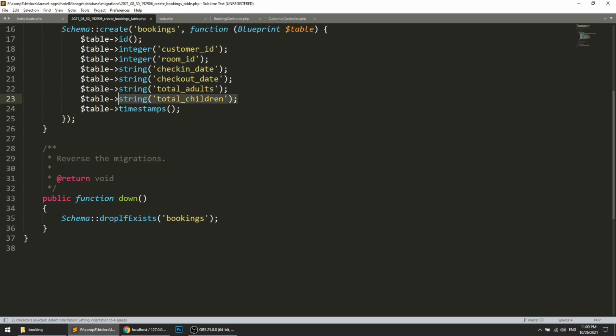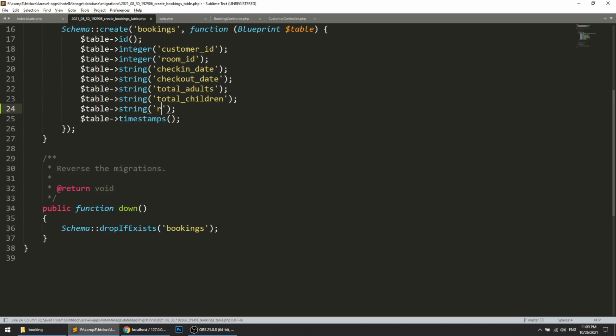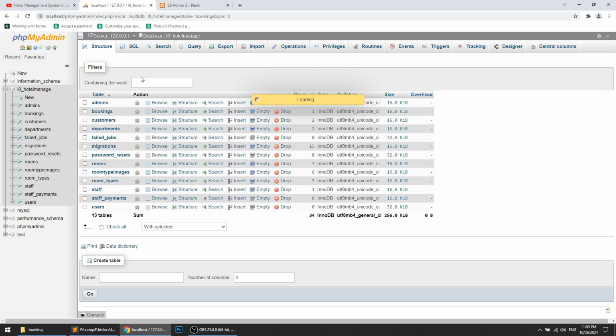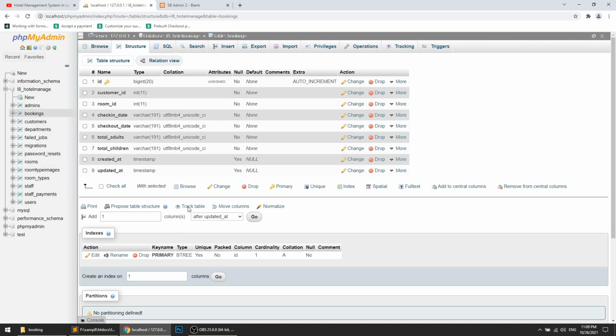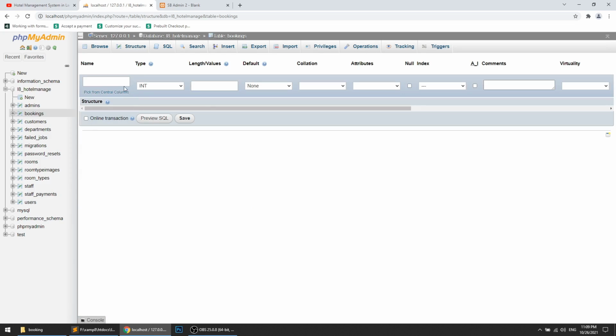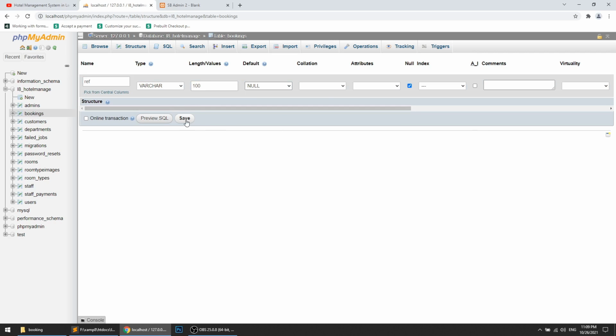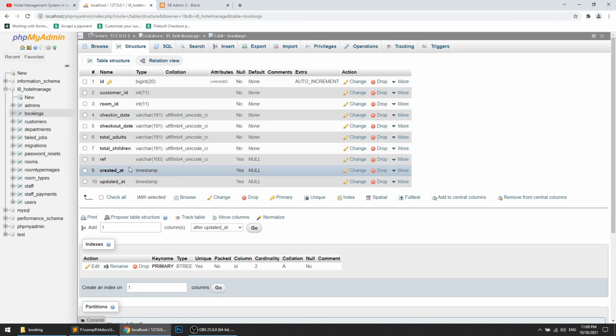After total children, this will be reference, a string. In the hotel manage bookings table, I will add the structure after total children: reference, varchar, default null. Save. Now we have reference.